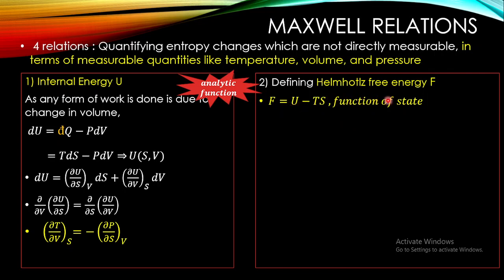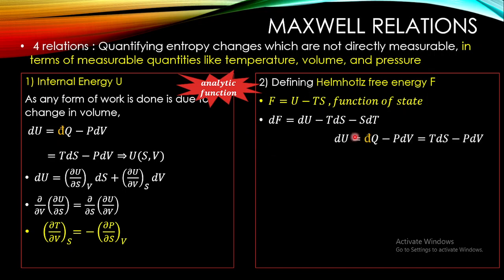It is also a function of state, and from the expression, if I differentiate it, I will be getting dF is equal to dU minus, this is a product function, so I need to get two terms, that is T dS minus dT into S. So that is how I get the differential.